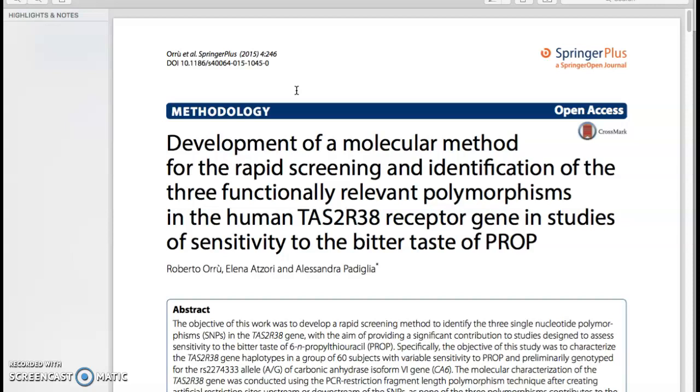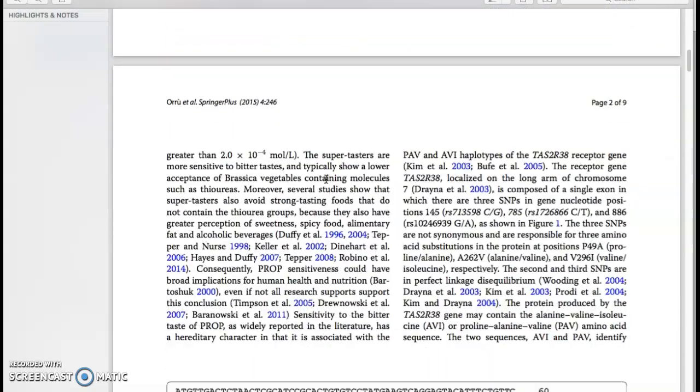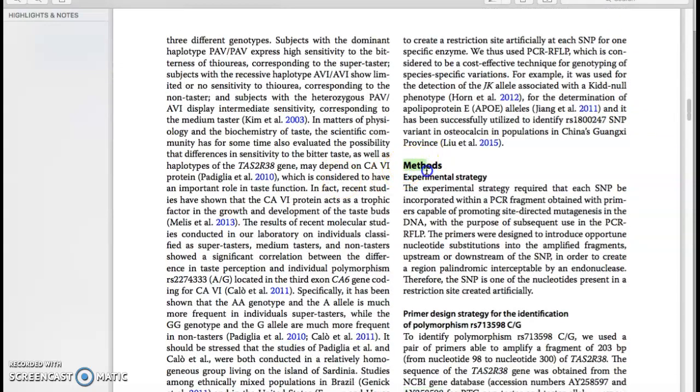So there's a few things that I would have pulled up, and the very first thing is the paper, to get through some of the experimental design stuff, and really one important detail. We know that the paper is broken up into several different spots, with the abstract first, and you've got a title. Where I'm actually going to have you go is to scroll down to the methods right here.